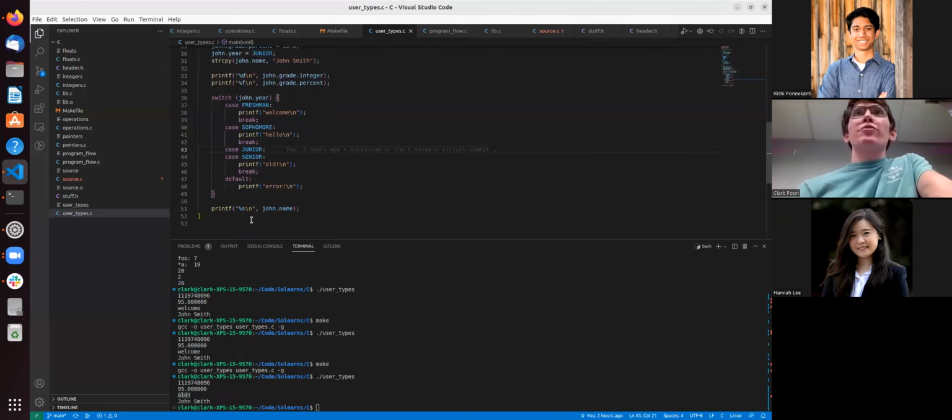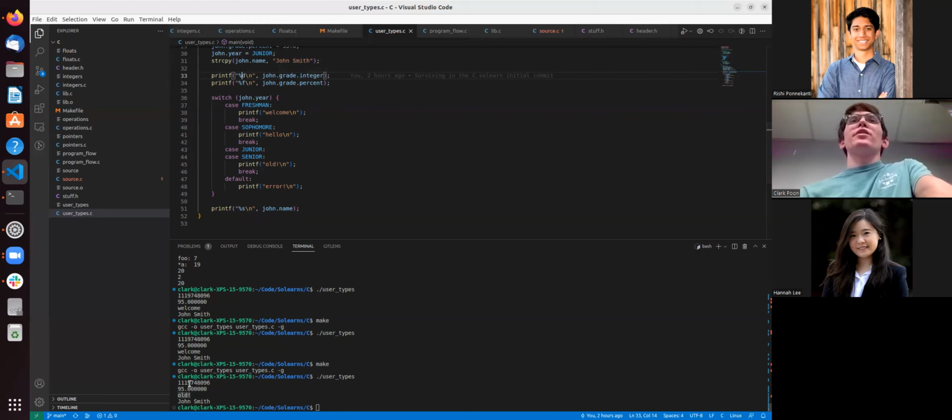Also, I haven't really been talking about the printfs very much. I just kind of said you print stuff, but the format for that is you pass in a string, and then you have these things called format specifiers where you put a percent and then a letter. There's a bunch of them, you can look them up, but D is for decimal. So whenever I've been printing integers, I've been printing them in decimal.